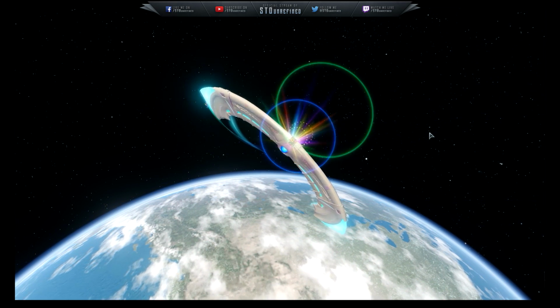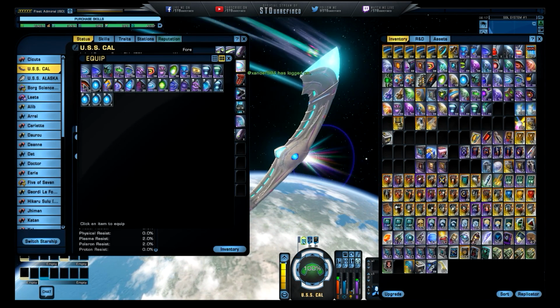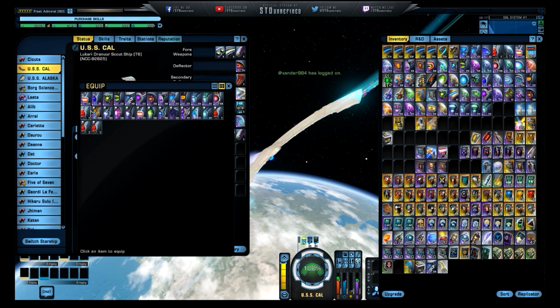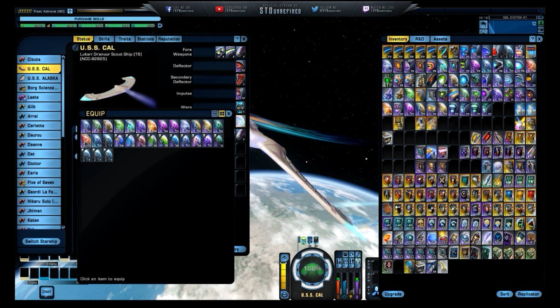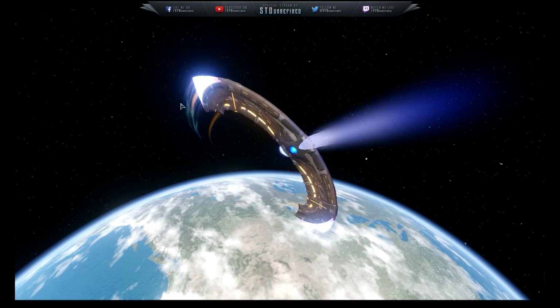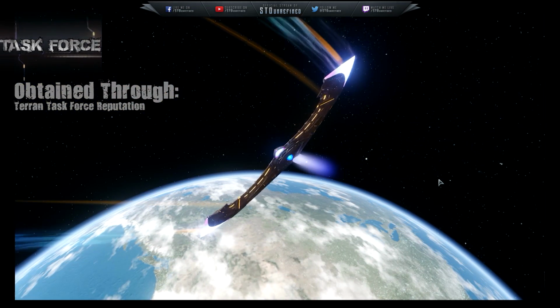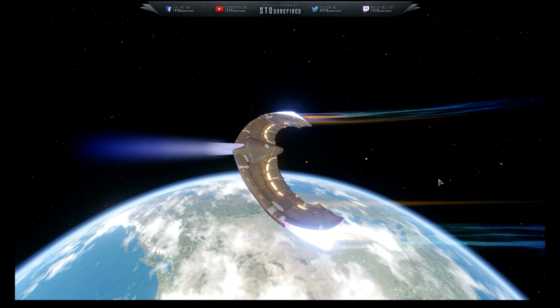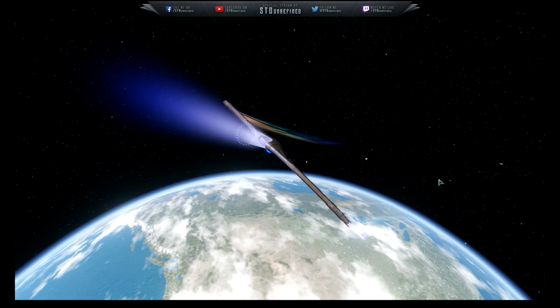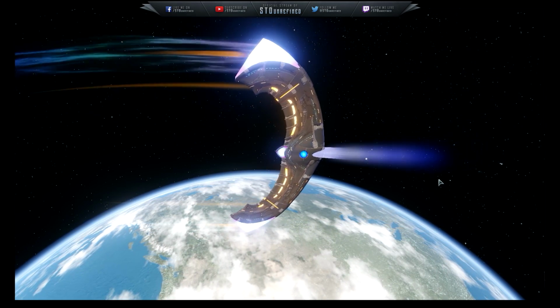Nice. All right, next in line is going to be the Terran visuals. Deflector. Okay, that one is not there. This is the Terran engines and Terran visuals. Wow. So good. Oh yeah, very nice.